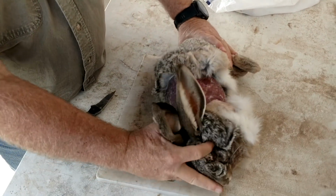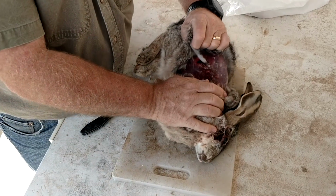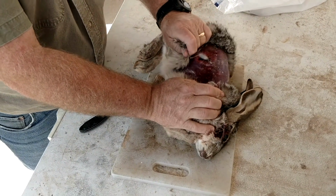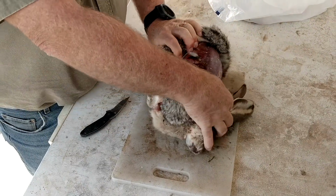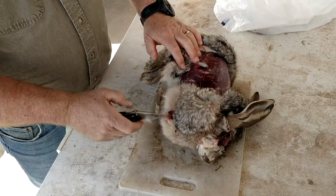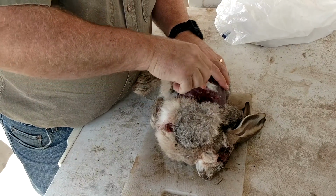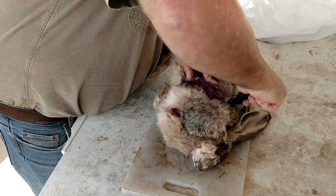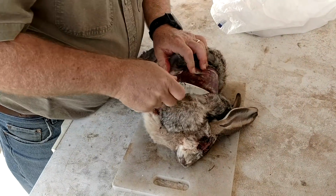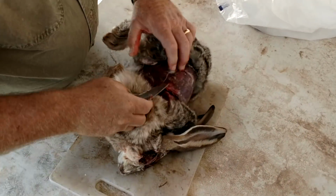Once we've got the skin pulled up, and we leave the skin on because, again, these eagles eat the fur, they eat the bones, they eat everything, and so we want to make sure that they have a full diet, though we don't want it to be too disgusting and messy. And so one of the things that we do is we take out the guts, and that makes it so we keep the chambers a little bit cleaner.